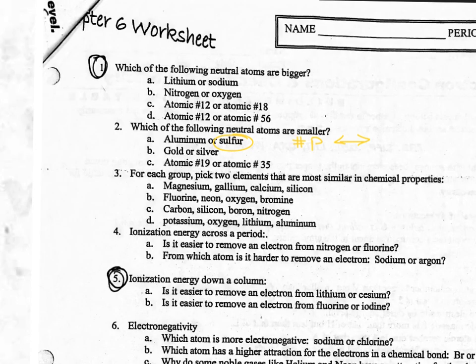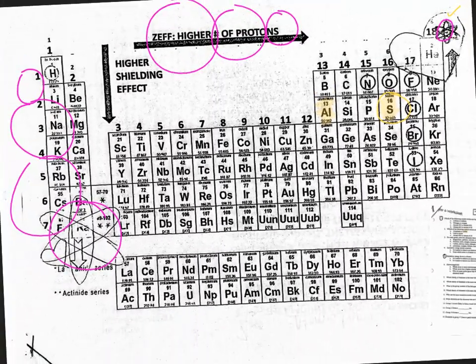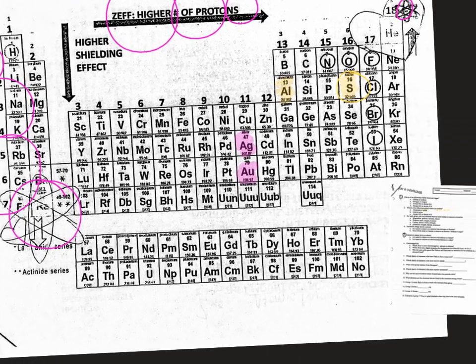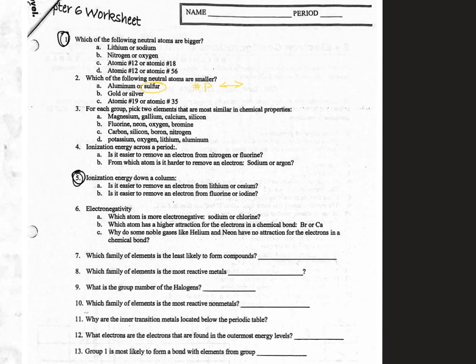All right, now gold or silver, who is smaller? Let's look at gold and silver. Right here, here is gold, here is silver. So we are looking at an up-down argument. With our trends, once again, you can look at your snowman idea, smaller at the top, bigger at the bottom. So therefore, the smaller of these two is going to be silver. We'll mark that one in, and remember that your argument for an up-down or the group trends is that you have layers.